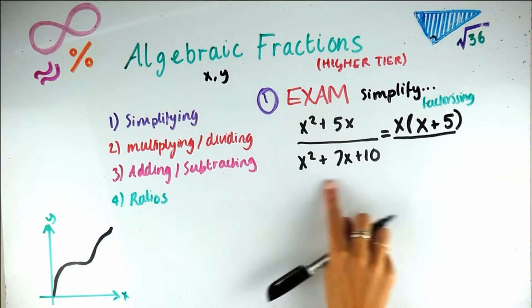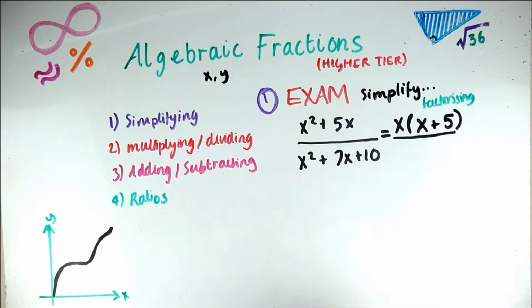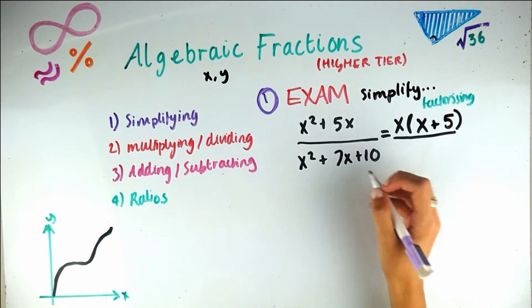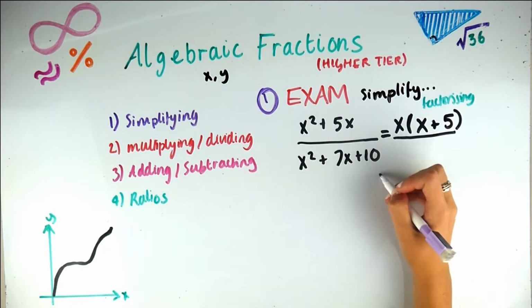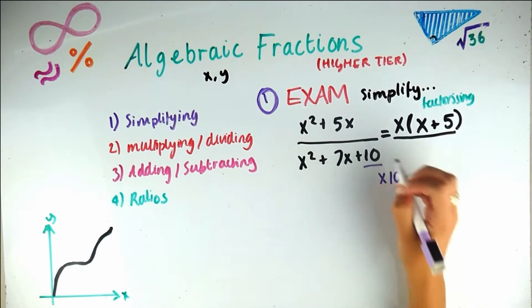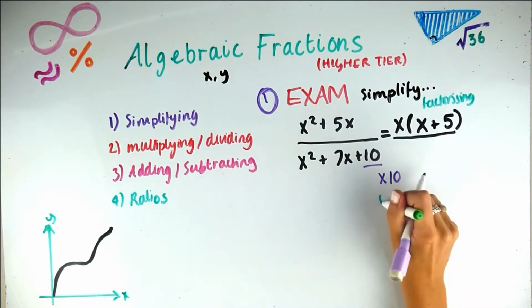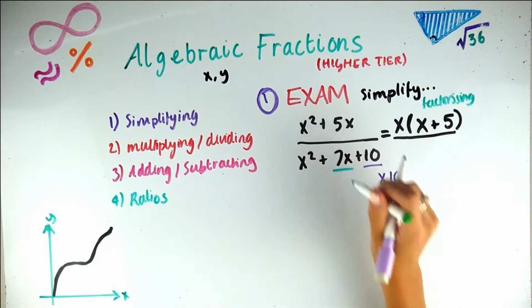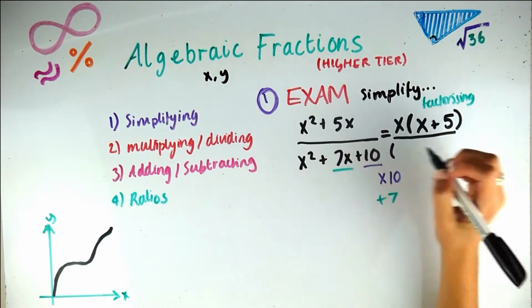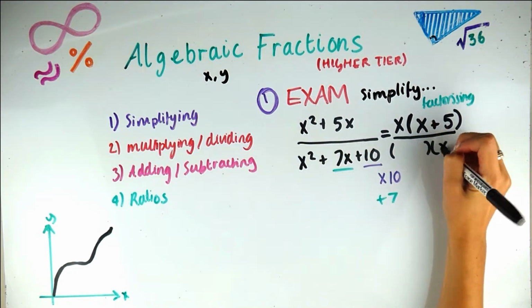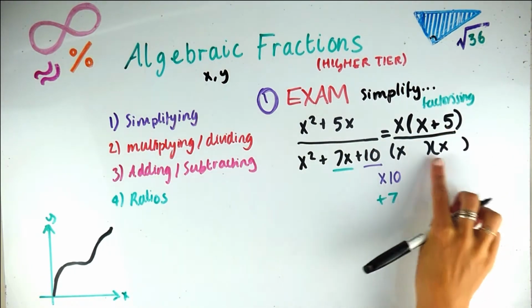And on the bottom now I need to factorise this. This is a quadratic, so this is like factorising a quadratic. The a here is 1, so we need to find a number that multiplies to give 10, and also a number that adds to give 7, the coefficient of the x. Because the coefficient of x squared is just 1, we can put the numbers that work in here.